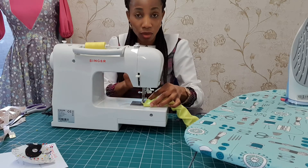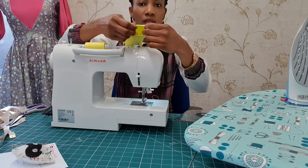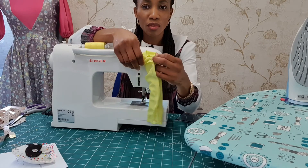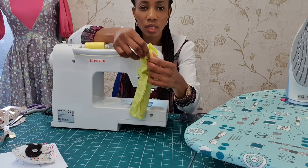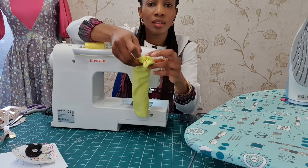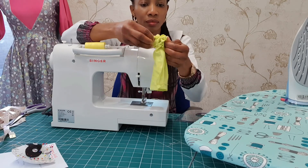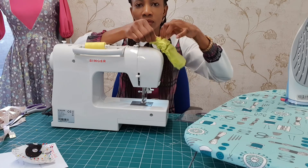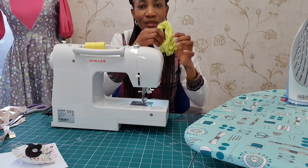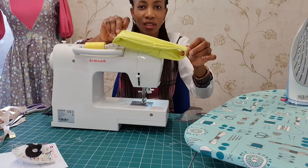When you're done, make sure you lock it in backstitch. So that's what you have. The next thing you're going to do is look at the space you left before — use that to turn it inside out now. Yeah, it's very simple, very very simple. And that's what you have!